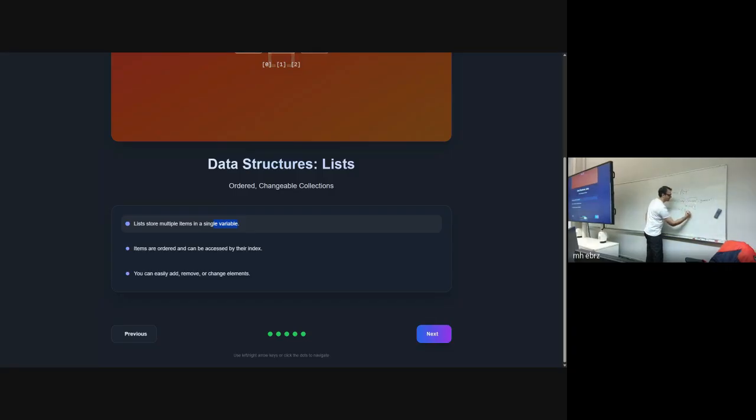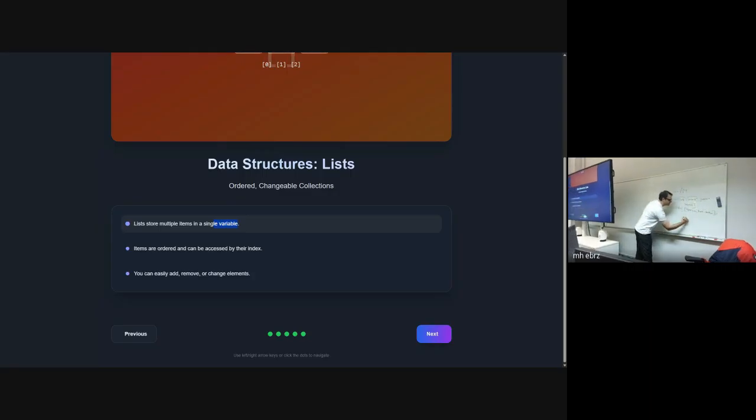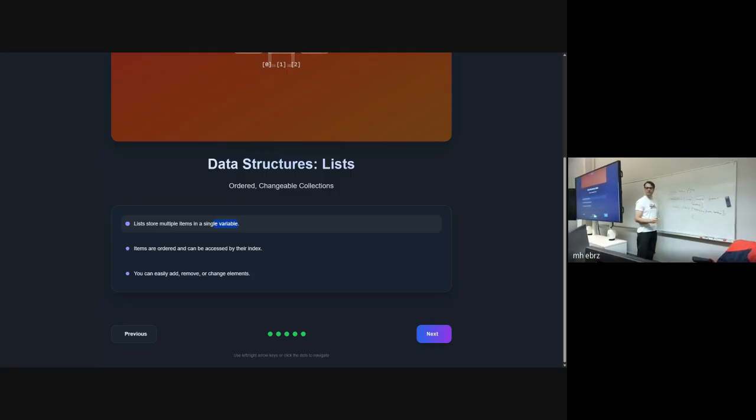We will have types. What was that? Integer, float, Boolean? Another list. What was the second one?